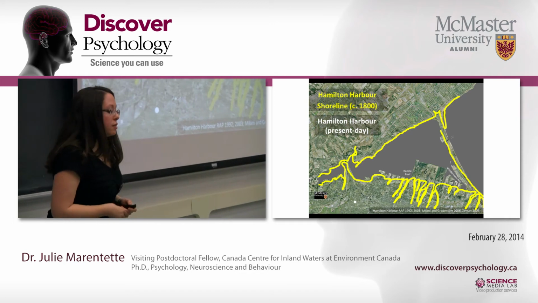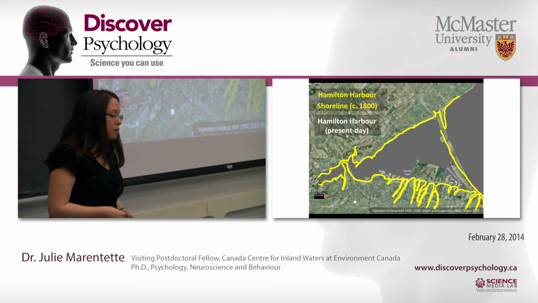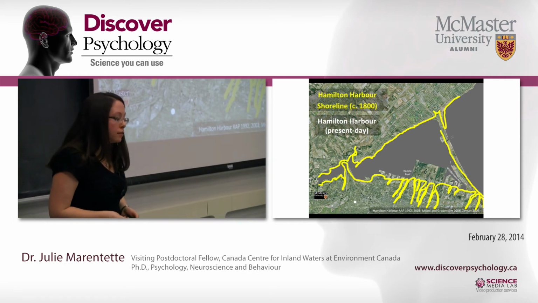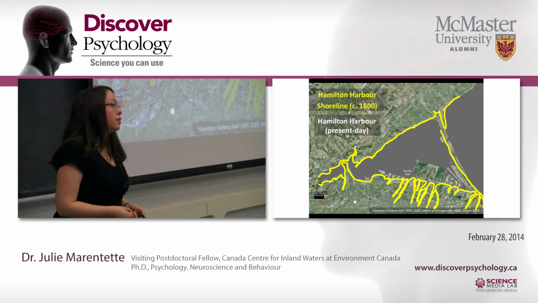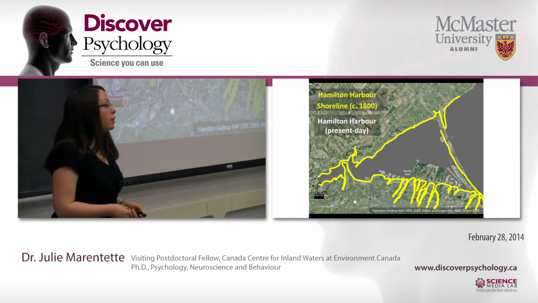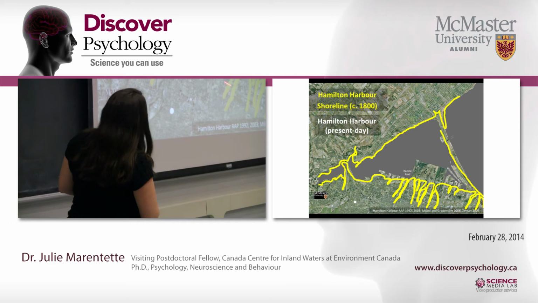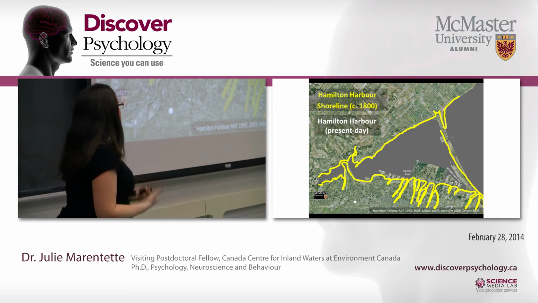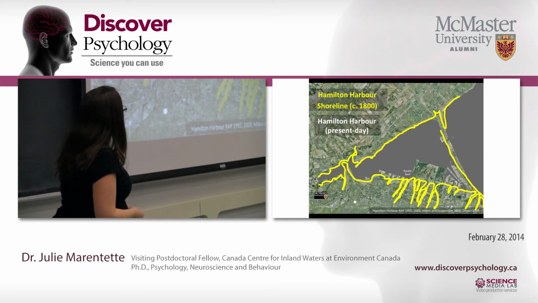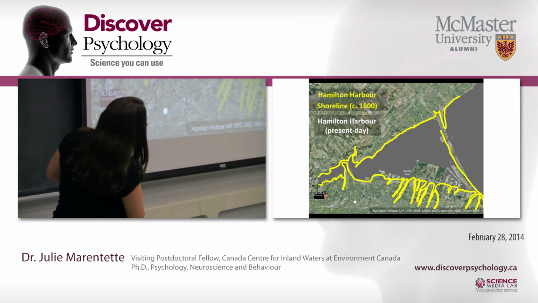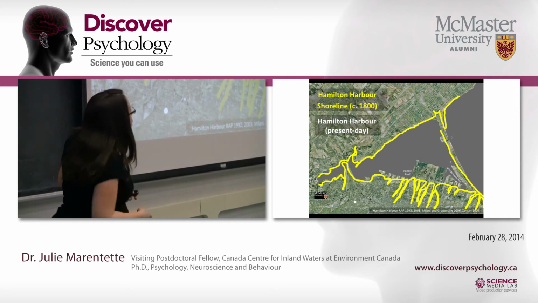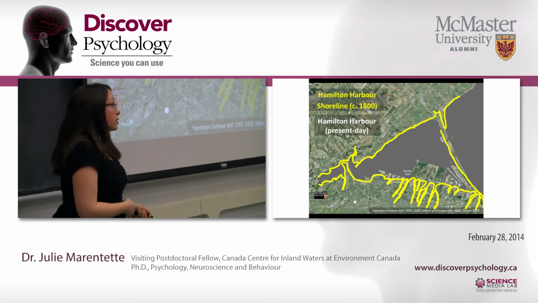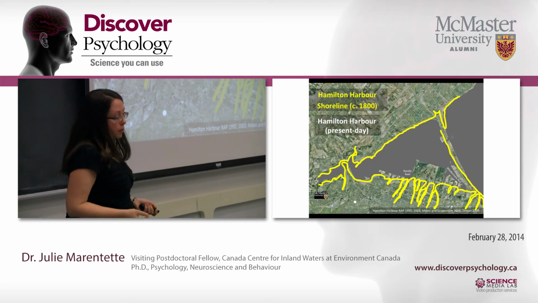If we graph onto this the shape of the harbor as it existed 200 years ago, we can see that there has been substantial modification to the natural shoreline of the harbor, mostly in the southeastern portion, where Hamilton has its renowned steel and iron industries. There are also locations along the furthest eastern shore where there are confined disposal facilities for sediments that have been dredged from the harbor.